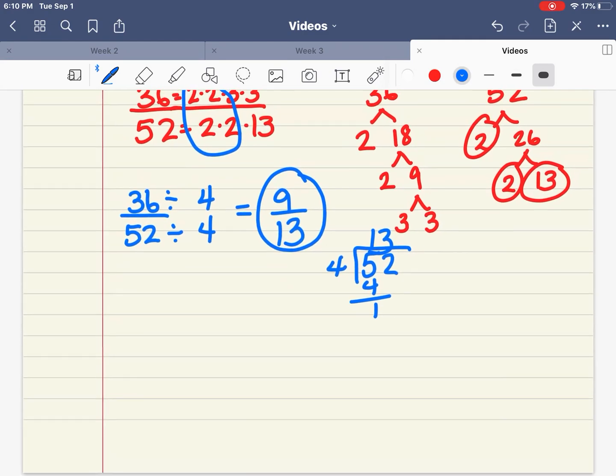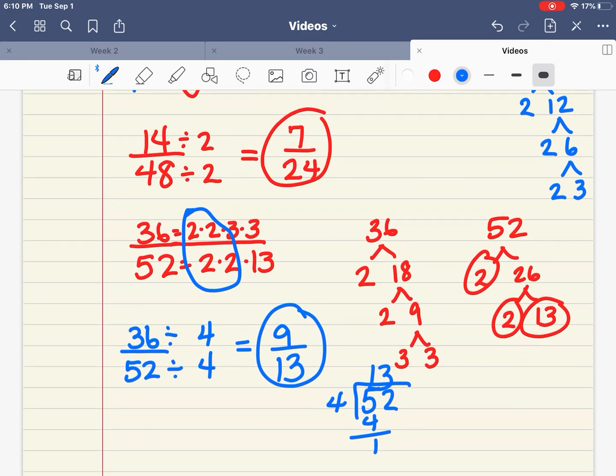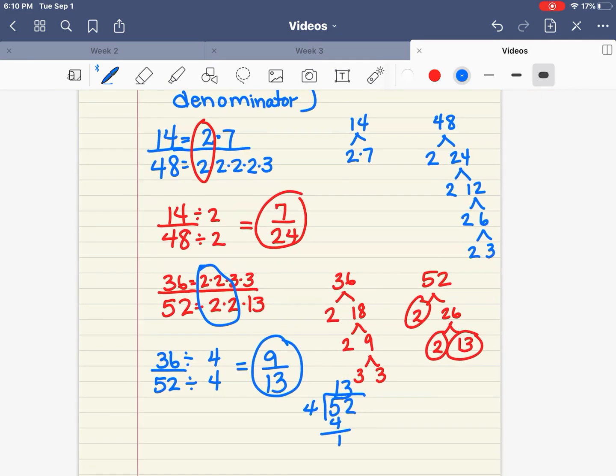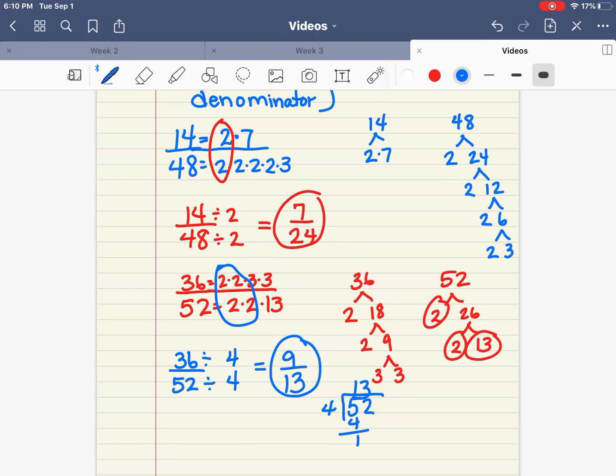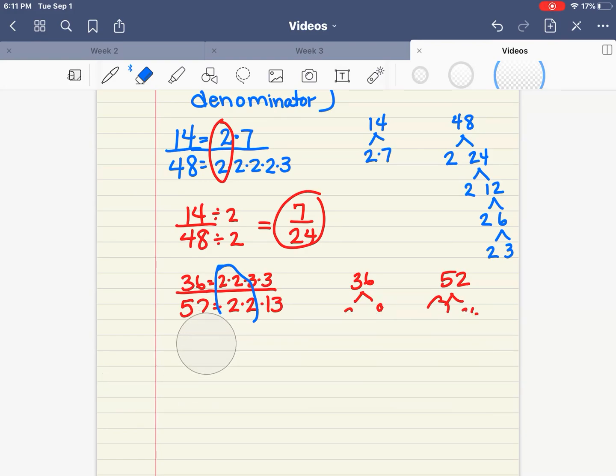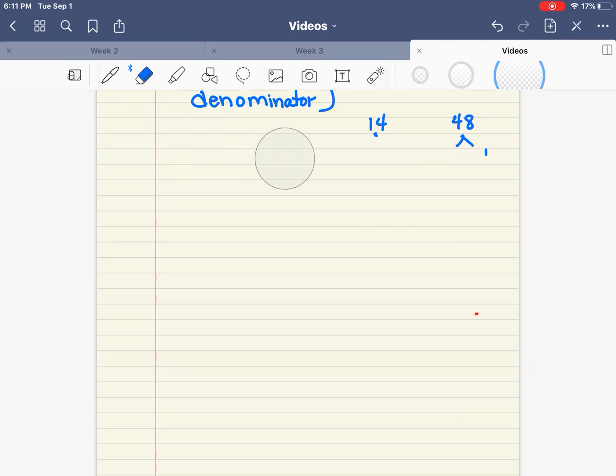All right, let's do a more complicated example, but I'm going to have to erase to make room. So if you're still writing some of this down, go ahead and stop the video until you're finished writing, and then I'll erase this and we'll start on the next example when you come back.